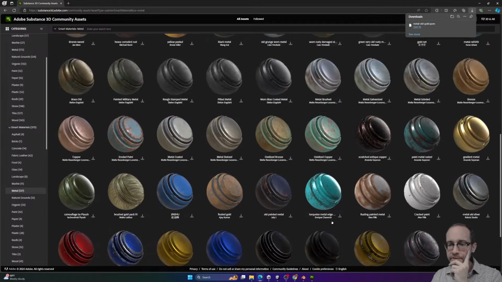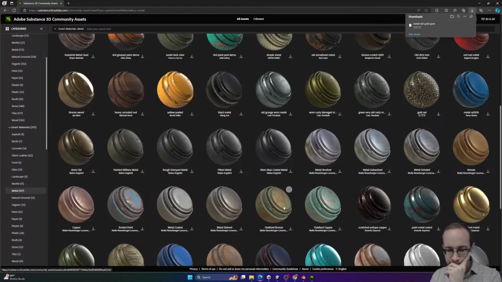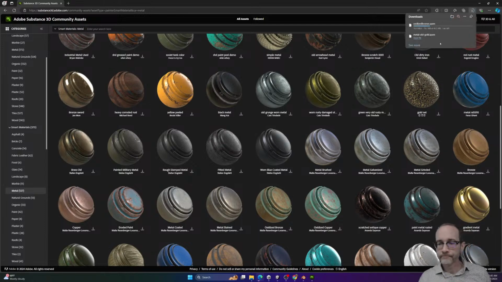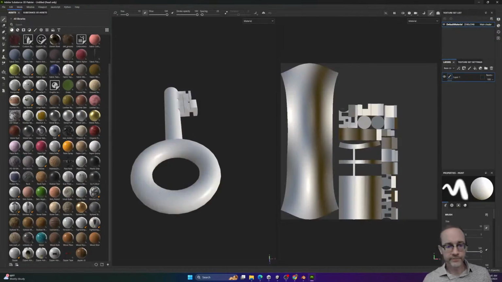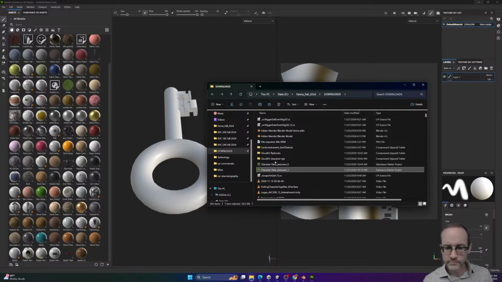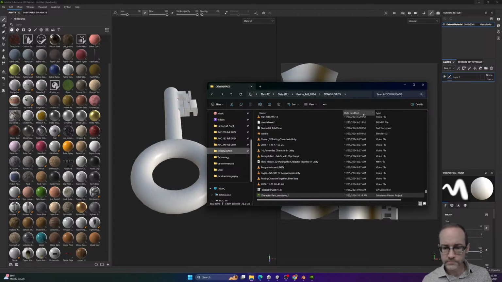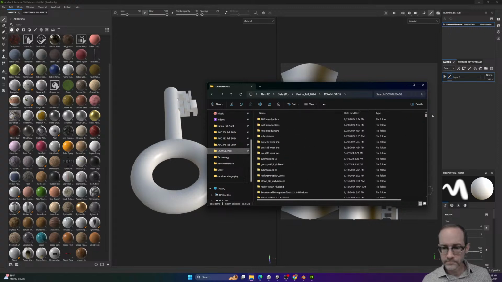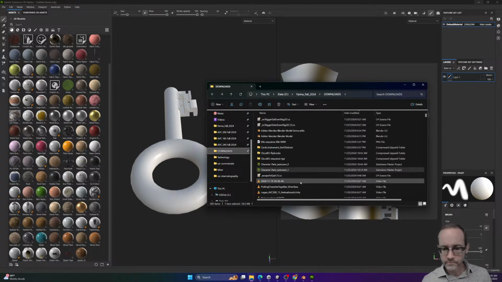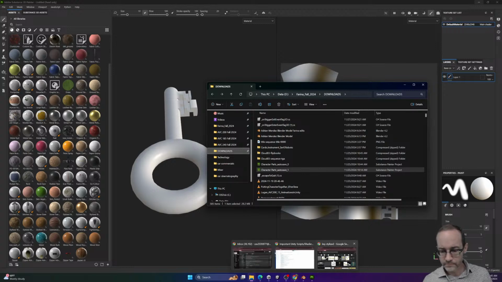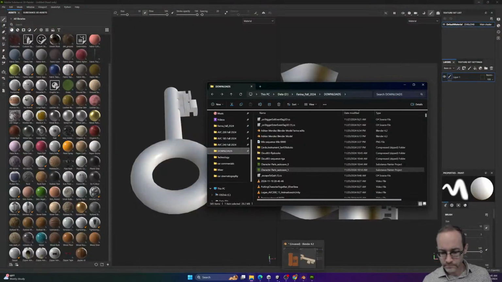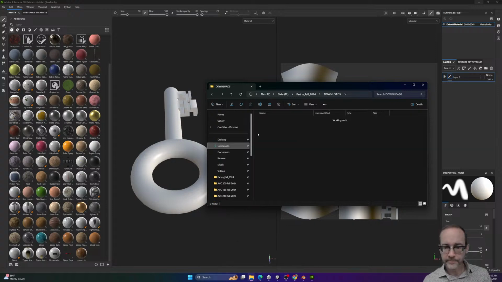I don't know why it's not loading the other stuff. And so if I were to bring those in, they go to the other folder.